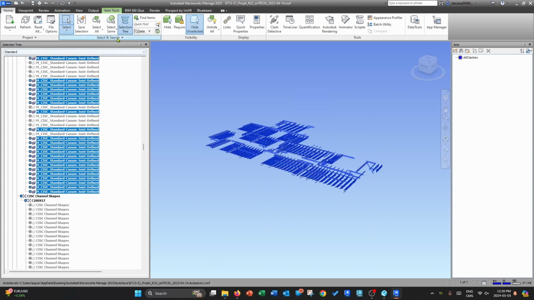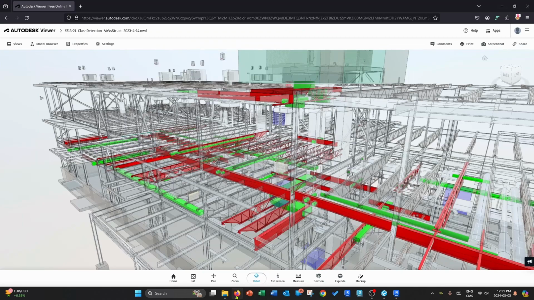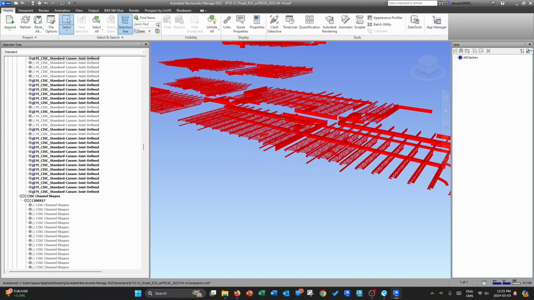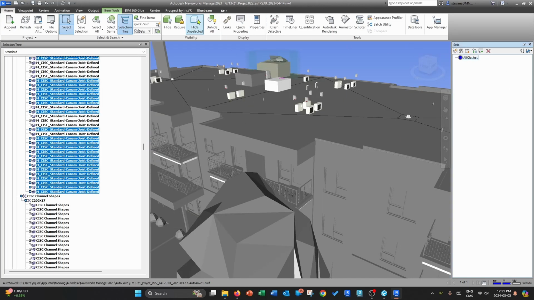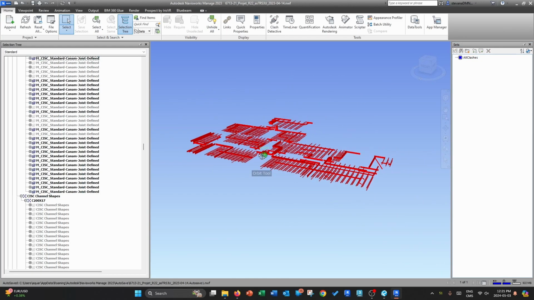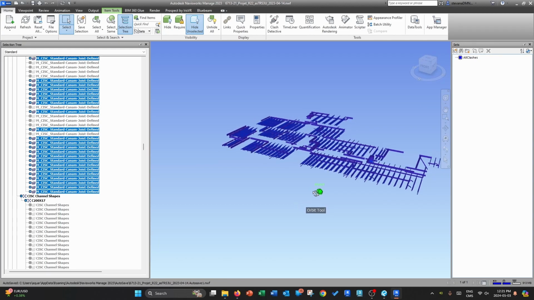Third time's a luck. So if I go into my item tools, I'm going to change the appearance of all my components here. And let's say I'm going to put this into red. So the way that we've had it before is our structural components are red. So therefore I'm going to put it to red, and we can see our components are now red. If I unhide everything and I re-hide unselected, we can see we've bypassed this color. It's going to look a little bit different. So once again, there is a thought process. I just have to go through it.